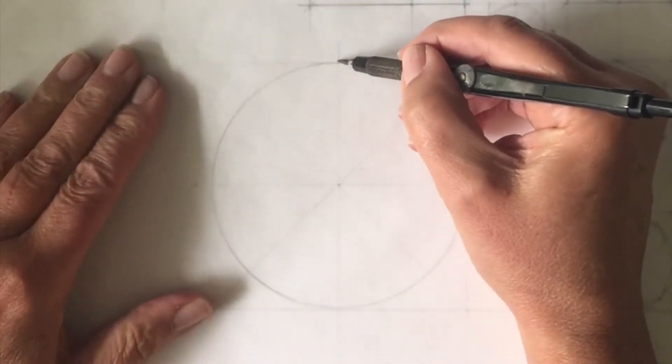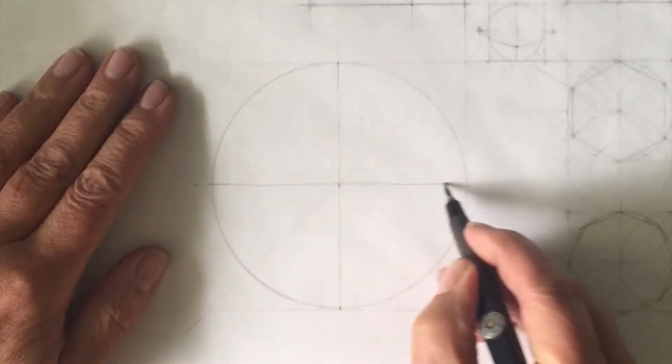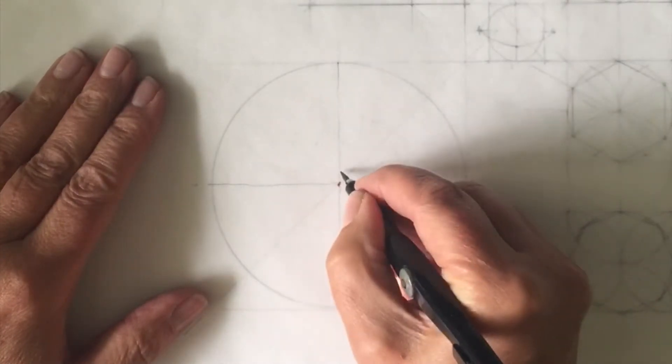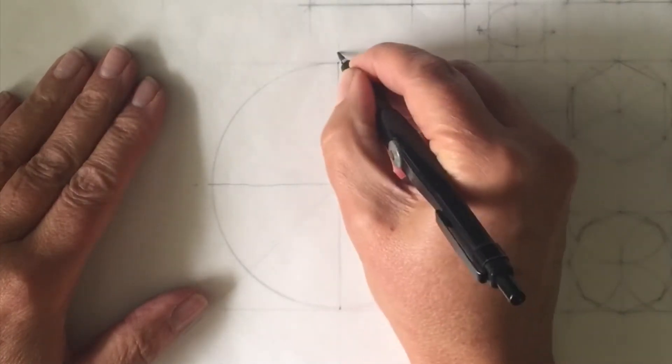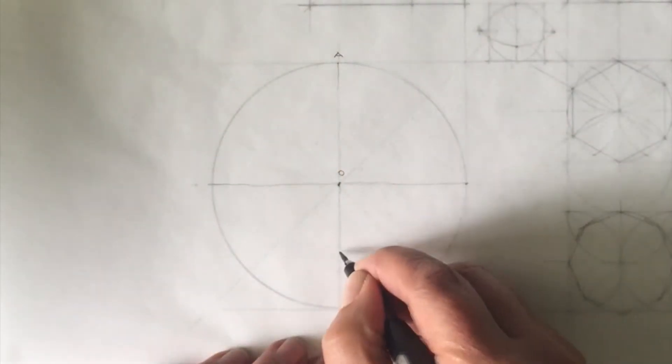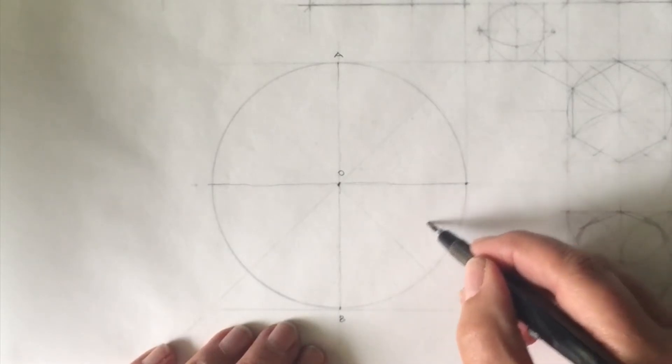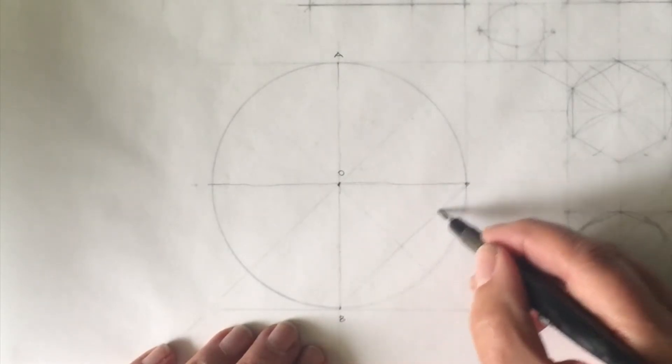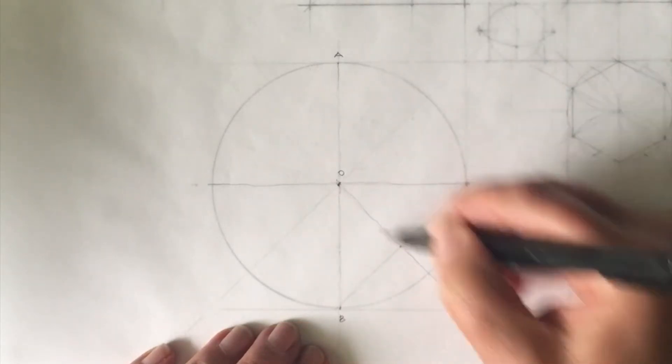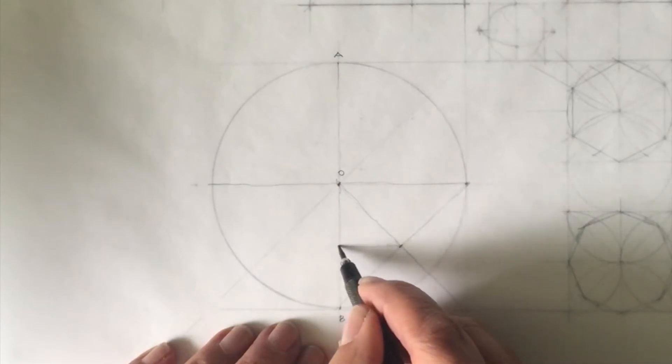What I want to do is, here's our crosshairs right here on this circle and I need to bisect this point here. We'll call this point zero, we'll call this A and we'll call this B and I need to bisect that line right there. So I'm going to take my 45 degree triangle and I'll run it like so and at that point where it hit this diagonal through here.